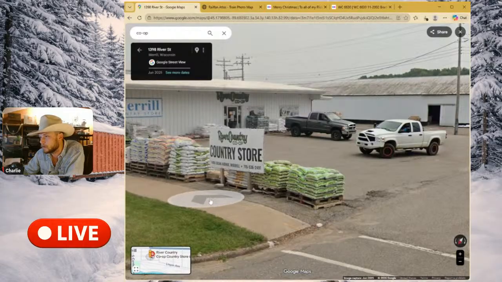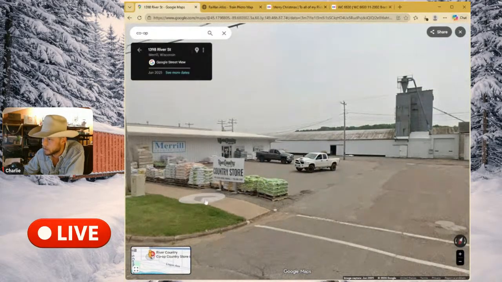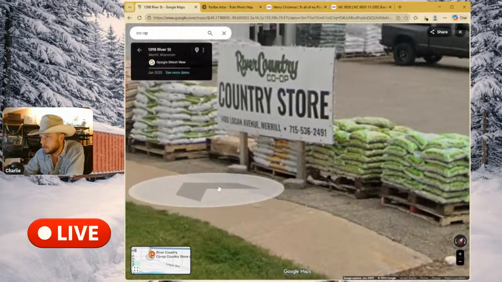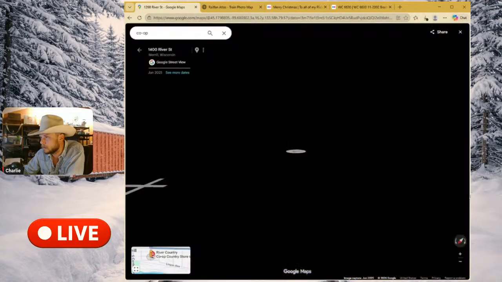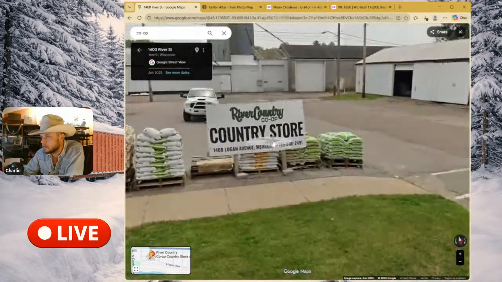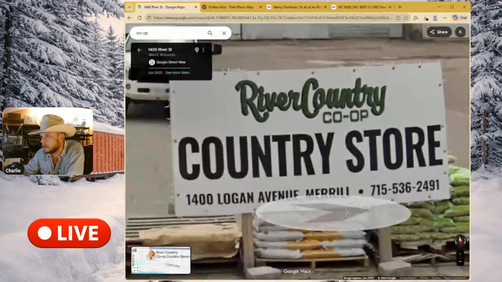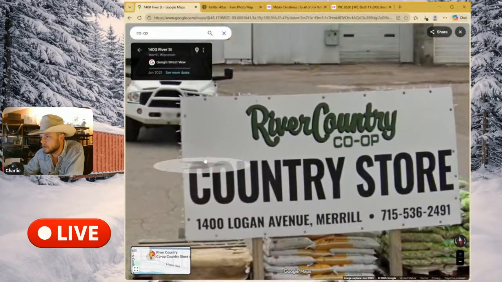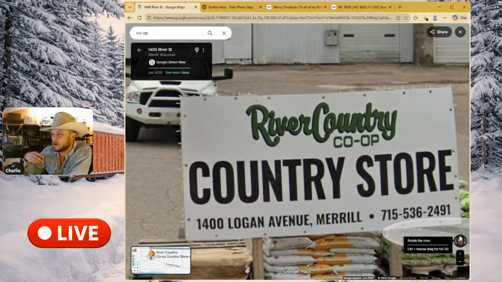They'll mix it themselves so they can sell it bagged for people. So yeah, River Country Co-op. And if you do want to model a real place, perfect, right here. Try to get as square as you can to it. Screenshot. Now you literally have a sign you can print off and put on it, and it's accurate, right?